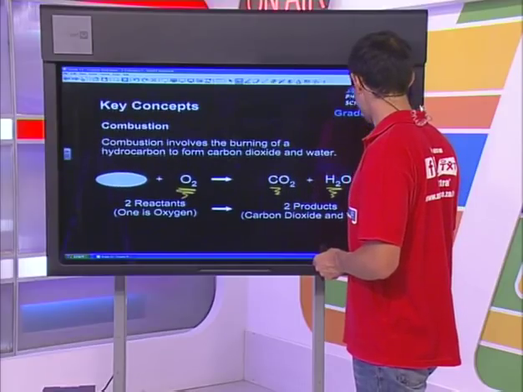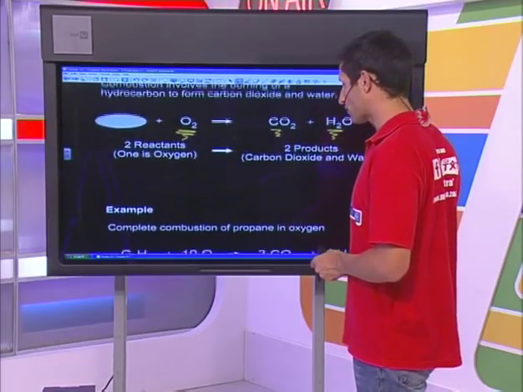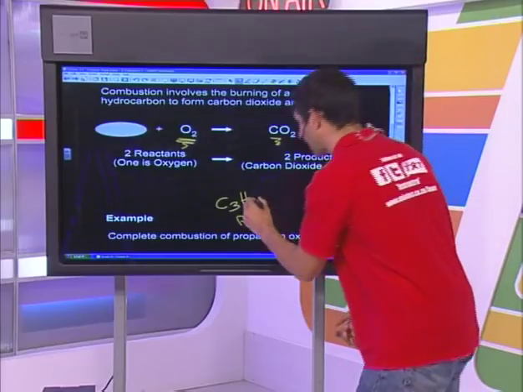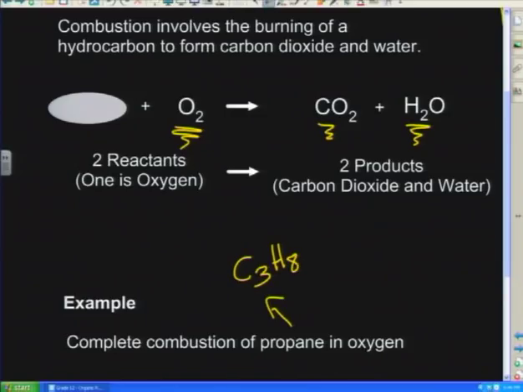So there we go. All right, so complete combustion of propane in oxygen. So I'm actually going to challenge you guys. I want you to work ahead of me. So propane, very quickly, propane is an alkane, follows the formula CnH2n+2. So there is C3H, and I want you to work ahead of me. 2 times 3 is 6, plus 2 is 8. There we go. And oxygen, guys, don't forget it's diatomic.